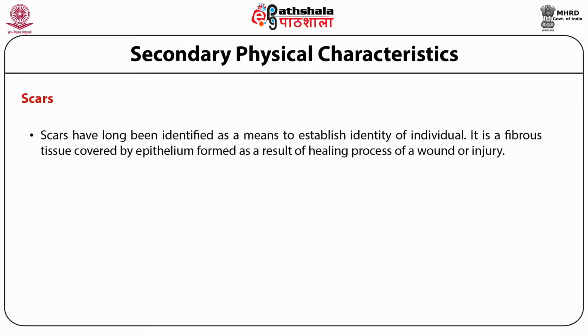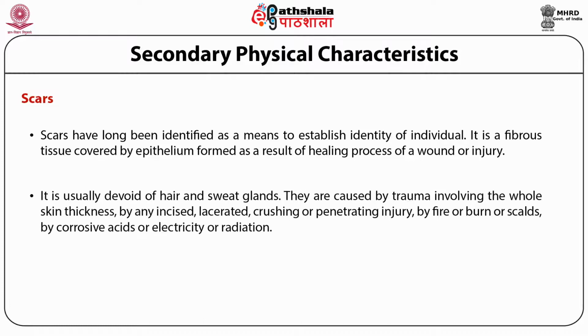Scars have long been identified as a means to establish the identity of an individual. A scar is a fibrous tissue covered by epithelium, formed as a result of the healing process of a wound or injury. Scars are usually devoid of hair and sweat glands. Scars are caused by trauma involving the whole skin thickness, by any incised, lacerated, crushing, or penetrating injury, by fire, burns, or scalds, by corrosive acids, or electricity or radiation.